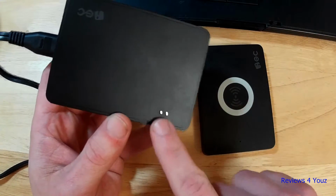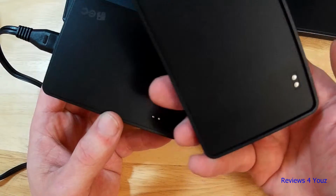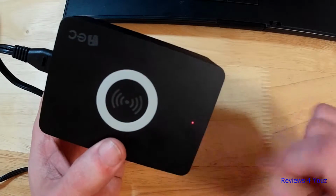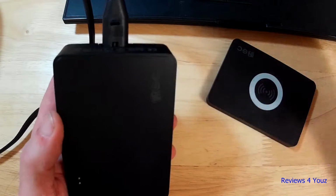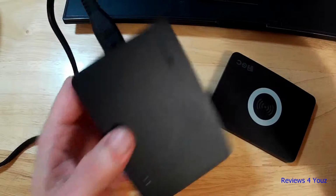On the top of this block here, you do have the 2 contact points, which do match up with your 2 contact points on the Qi charger. Once it's sitting on top, as you can see there, it does light up again. Nice IEC branding on there as well as on the Qi charger. Other than that, that's that unit itself.